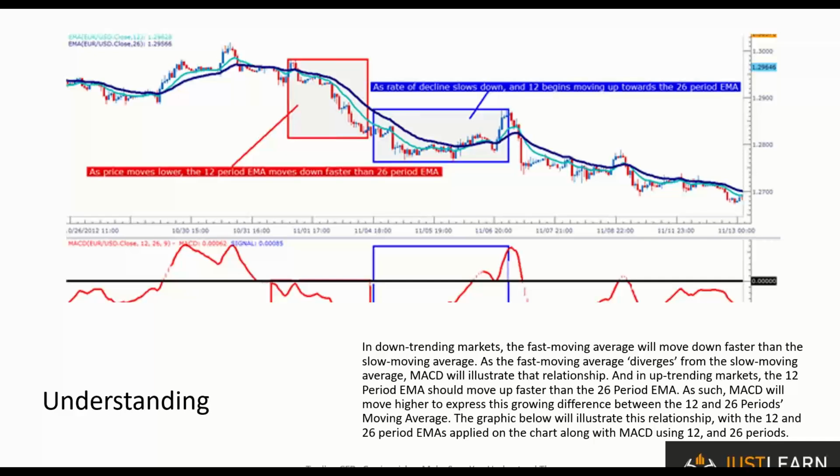So let's take the word EMA, E for exponential, S for simple, W for weighted. Let's throw them out the window. When we have moving averages, we're using a period of time. You can be using a 10-period moving average, a 20-period, a 50-period, sometimes a 100-period moving average. When you're using two moving averages or more, the moving average with the shorter period of time is considered the faster moving average because it adjusts faster to price fluctuations.